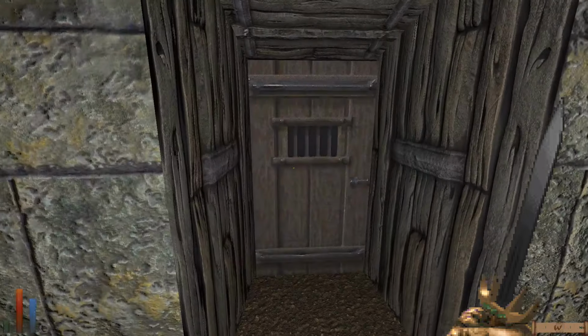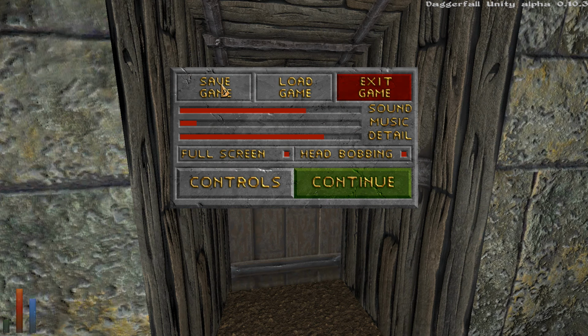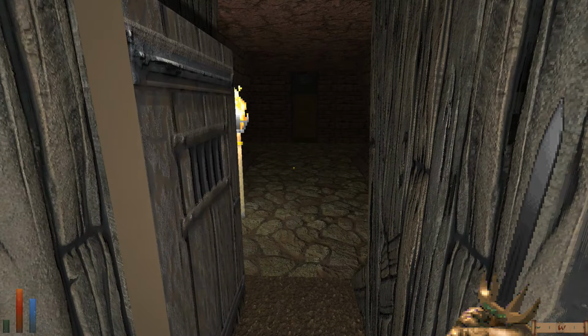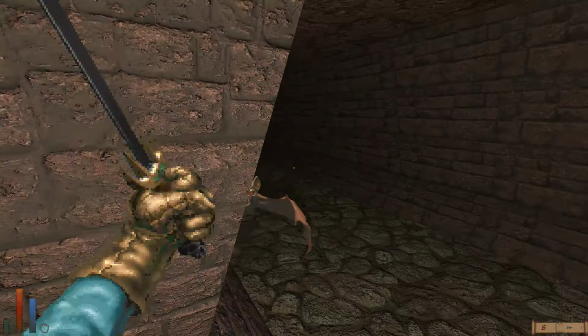What's over here? You know what? I'm gonna scum save simply because it's a given in Daggerfall, and there's something here that's gonna kill me. It's like a whole other section, isn't it?